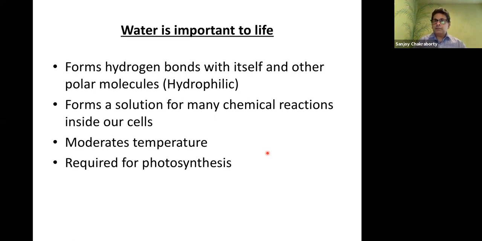So water can stay liquid for a very long time because it has a high specific heat capacity. Otherwise, think about the outside temperature in the summer being 80 degrees Fahrenheit, and your blood would evaporate, so you'd die. That doesn't happen because water does not evaporate at that temperature that well. It evaporates slowly, not 100% like any other, such as nitrogen. So that thermal stability is very helpful. And plants require water for photosynthesis. That's an amazing property of water, which we are not interested in right now.